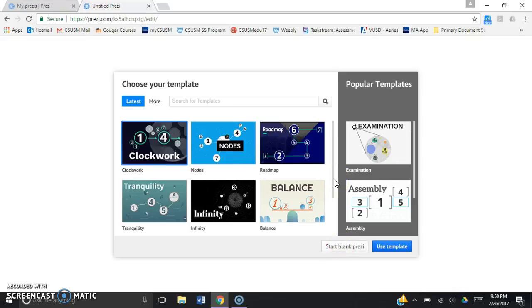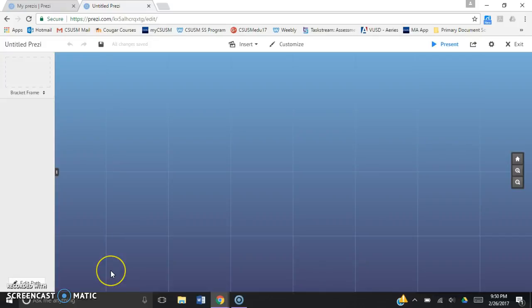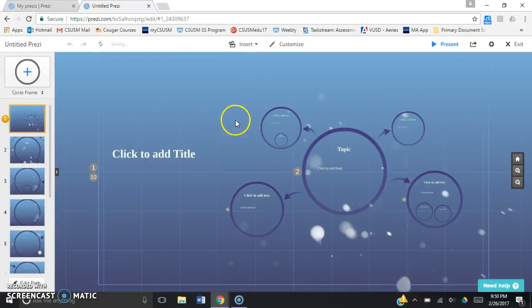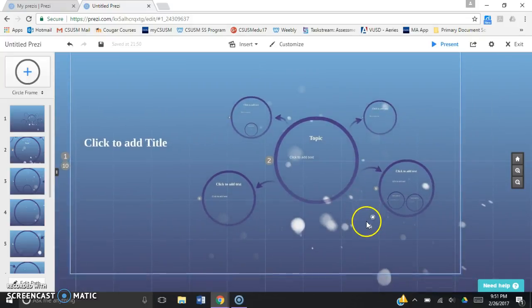For this purpose, because we're beginners here, I'm going to already click a Prezi that already has a template. I personally like this one for what I'm going to create. So you're going to go ahead and click the template and do Use Template. And then the template will pop up. You'll see that there are graphs, and this is where you create your Prezi, and you can have these types of circles go anywhere across, alright? And these circles are what your Prezi will zoom into as you are presenting your presentation.